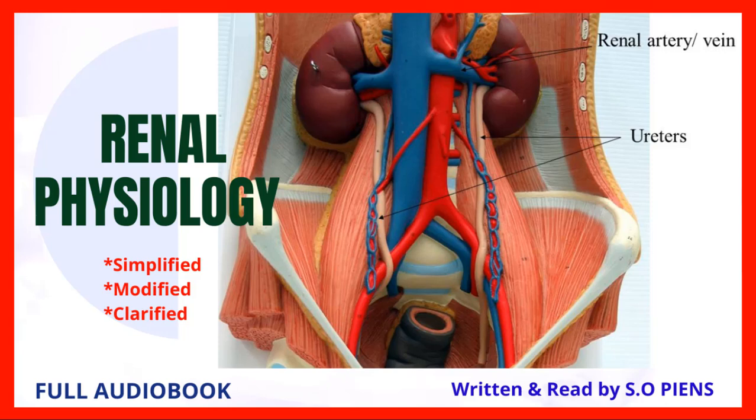capillary, to the efferent arteriole, okay, to the vasa recta or peritubular capillaries, depending on the type of nephron, as we're going to see later. Vasa recta in the juxtamedullary nephrons, peritubular capillaries in the cortical nephrons. Okay, then from there to the peritubular venules, to the interlobular veins, to the arcuate vein, to the interlobar veins, to the segmental veins, to the renal vein, then to the IVC, that is inferior vena cava.